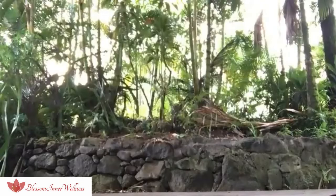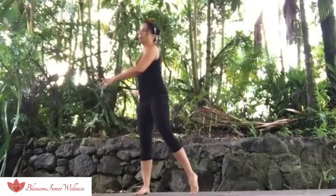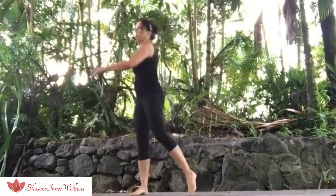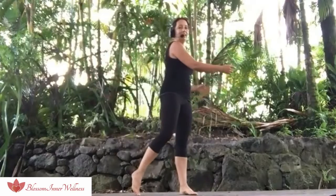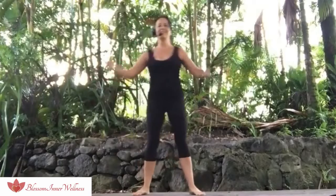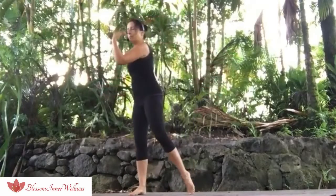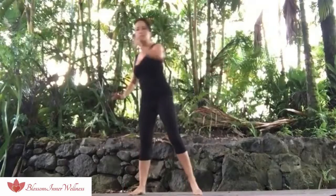Get the heart rate down. Woo. Nice work on that. Rotate through the back. Breathe. Really good job. Notice how the heart rate's coming down. Yeah, the body just naturally supports you.